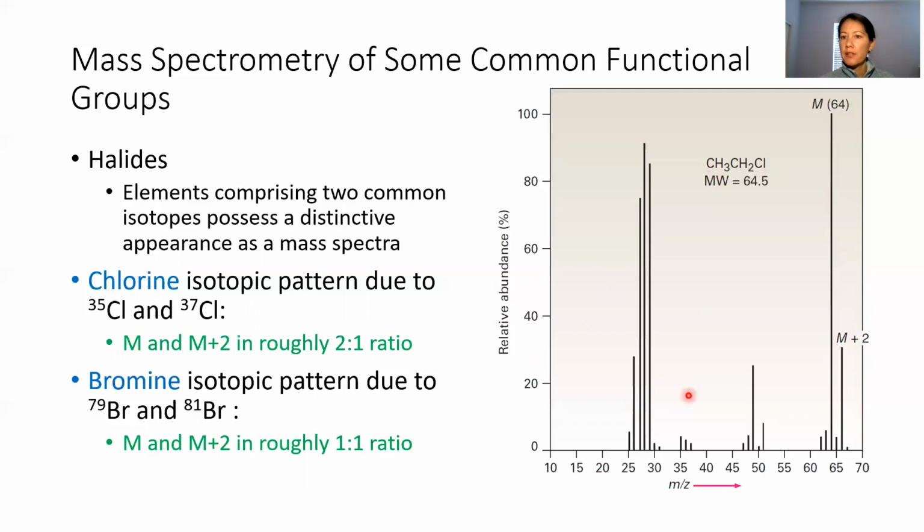So if we look at this, this is chloroethane. We can see M here and an M plus 2 shown here. So it's about 2 to 1, maybe not exactly, but still right here, I would recognize that, oh, I might have a chlorine-containing molecule. Then you can look for a mass minus 35 to see if you have a fragment that's minus 35 or minus chlorine. The bromine containing compounds also have a pattern due to bromine 79 and 81. And these are in roughly 50-50%, so roughly 1-to-1 ratio. An M and M plus 2 is what you'll see.